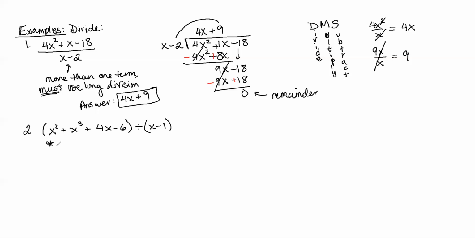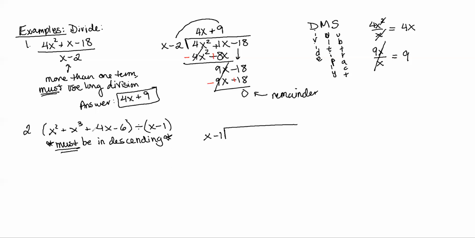And that's one thing that's really important, is it must be in descending order, both of the polynomials. So we're going to see that it has to be in descending order, and we also can't have any missing terms, which we will see in a couple of examples, but not quite yet. So for this one, what we want to do is rewrite it in descending order, and I'm going to go straight to our division sign. The x minus 1 is fine, that's in descending order.